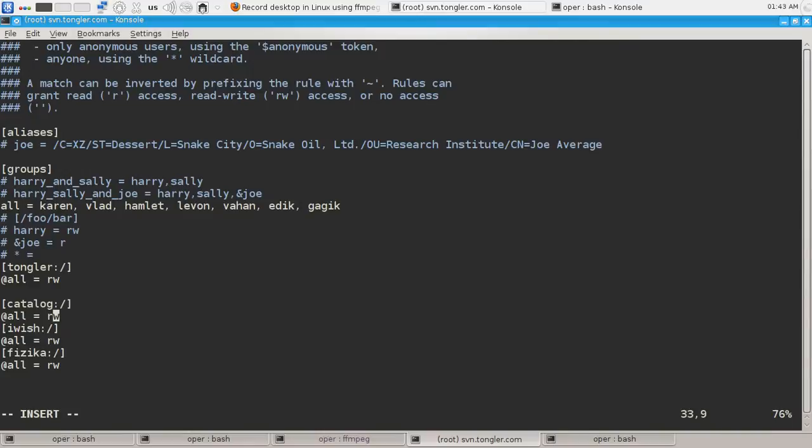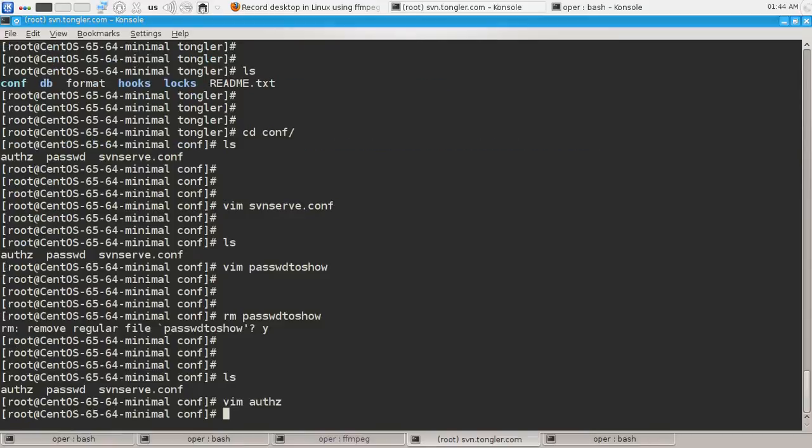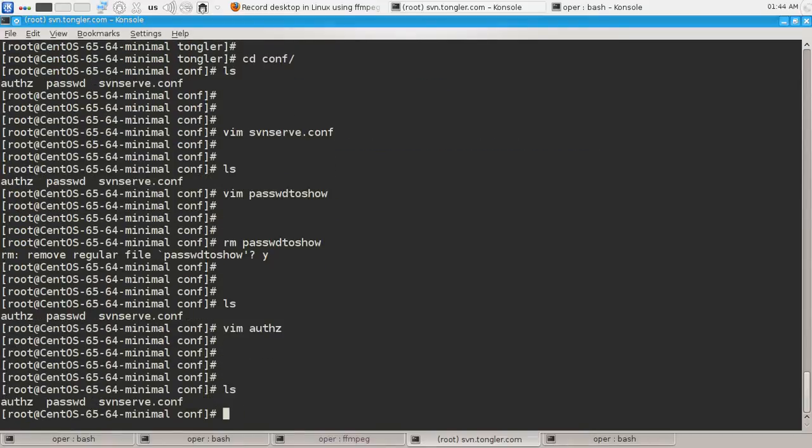So this is done in the wrong way, and of course you can configure access per directory. For example, one user can have read-write access to the trunk directory, another one can have read access to the trunk directory, and those 2 guys can have only read access to the tags directory, and so on. You can configure very granular access control lists for repositories and directories, for users and groups of users and so on. Everything you need is here in the configuration file sample. So this is basically the configuration.